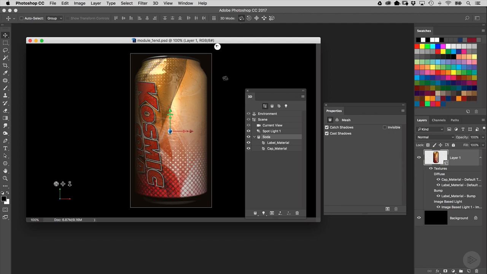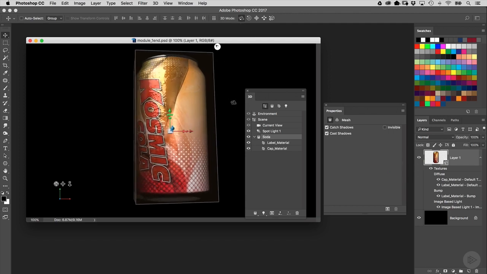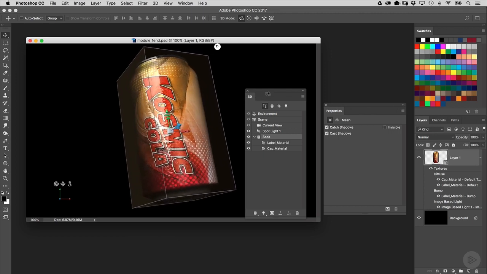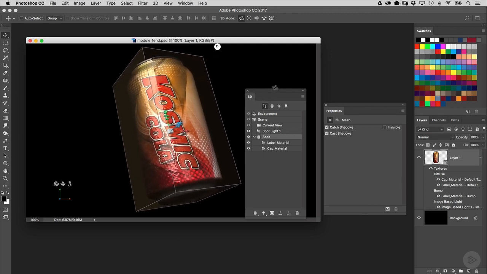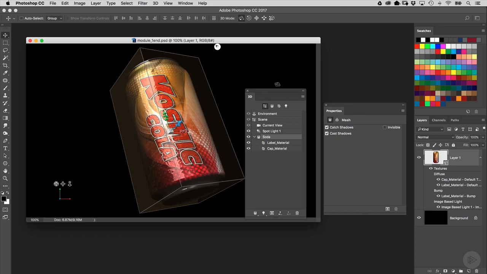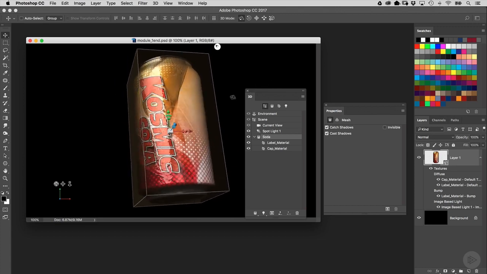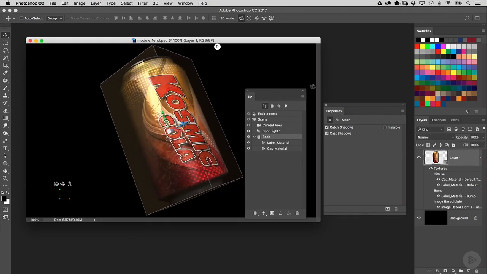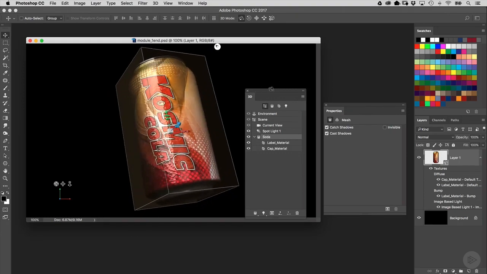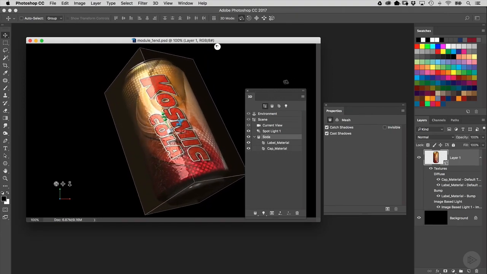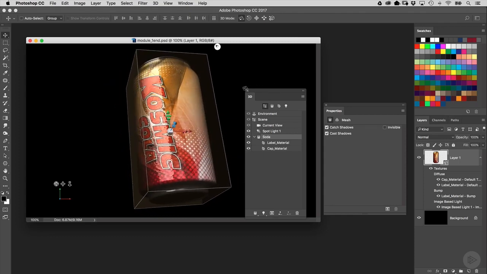Once you have that, I'm going to take my 3D Orbit tool and just free rotate this around so that I can better see the label. And I'm going to give the CAN a slight tilt because ultimately we want this looking like it's falling along with the mist and the ice, other elements we're going to be adding to this. So I'm just going to give it a little bit of a tilt like that. And you'll see how the light is reacting as I move the CAN around. That's the IBL showing that light element on there, so it's giving me some really good realistic detail.